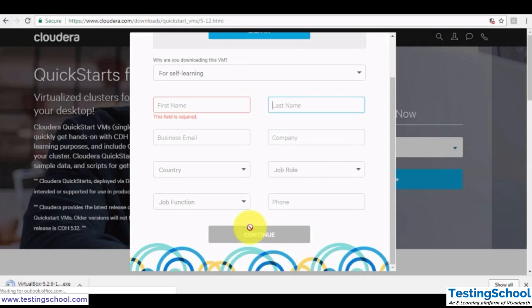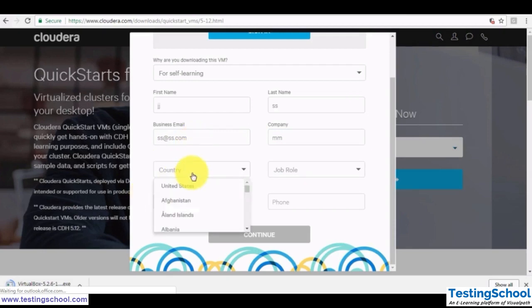It will start. If I use anything like this business email, ss@ss.com, company, anything I can give, country, you can give as per your country.